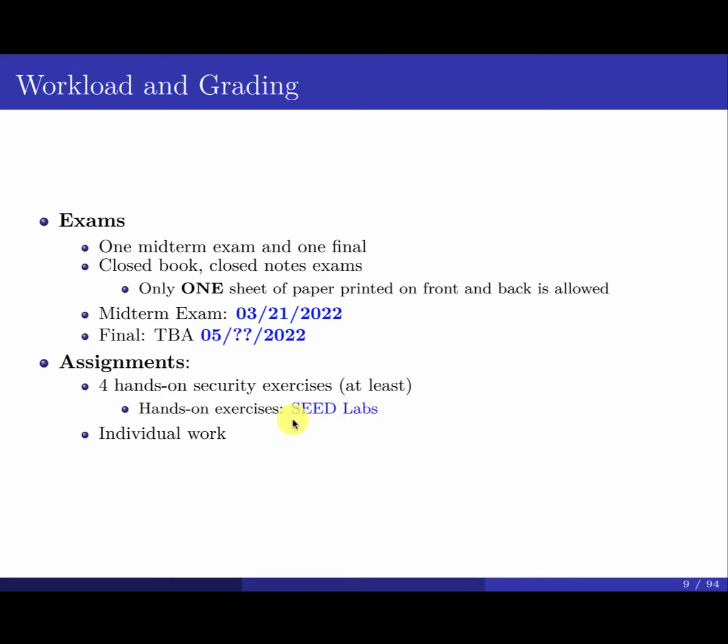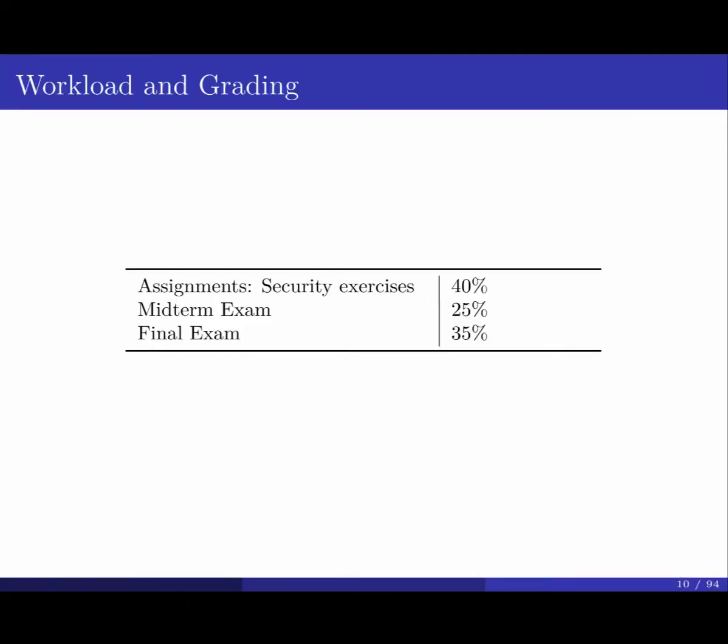You can go to that lab site to get more details and other labs if you want to learn on your own time. These labs must be done individually. That means there's no group work. You have to do this by yourself. It's interesting, and at least it helps you understand whatever we cover in the class. We try to have a lab so we can mix the actual work with a better understanding of the subject.